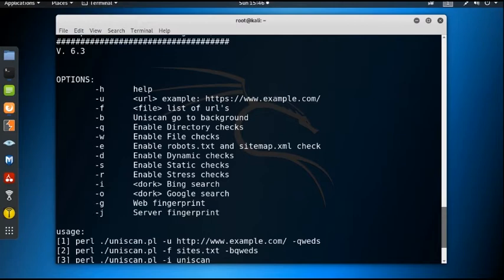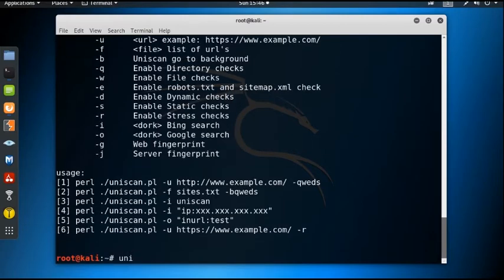Now suppose I am going to scan the same web application, testphp.vulnweb.com, using the tool Uniscan with some specified options. Uniscan, then -u to specify the URL testphp.vulnweb.com.